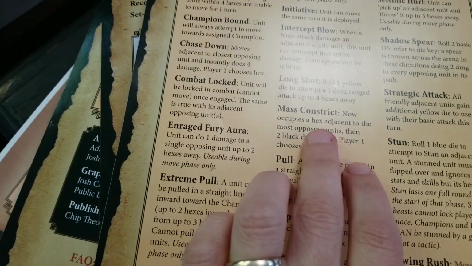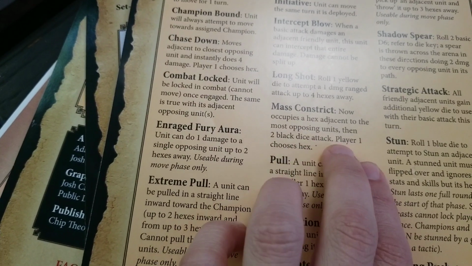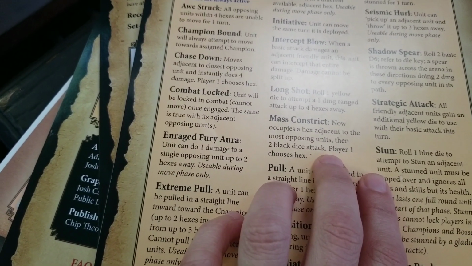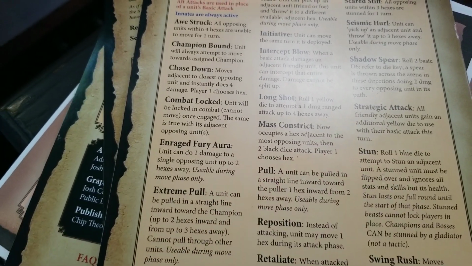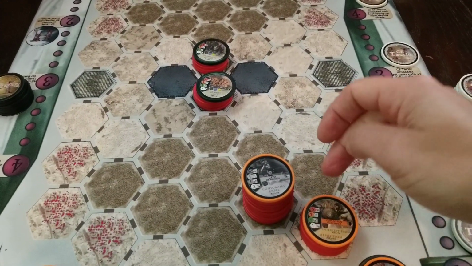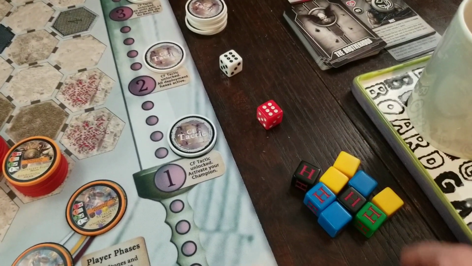Here it is. Now occupies a hex adjacent to the most opposing units, then 2 black dice attack. So you roll dice to attack here. Oh my gosh, the thing would jump all the way across the board at me. Holy smokes. I would have been able to pick here or here, but it would have to have been next to both, and then it would have rolled some dice to see if it did any damage.